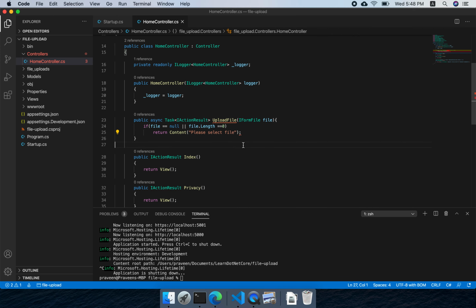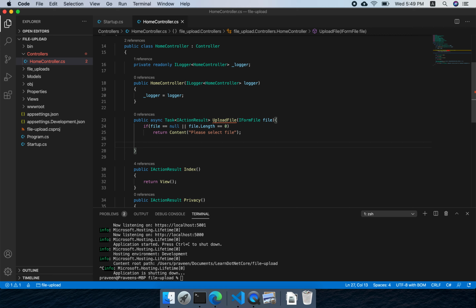Is there any reason for the error? This is fine, this is because we have not written anything, that's why it's throwing. Once we return it, that will go off. Now we validated whether the file is passed or not.